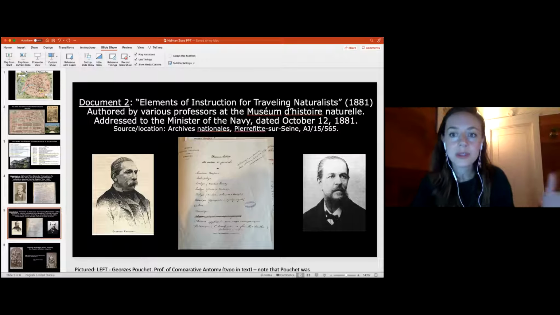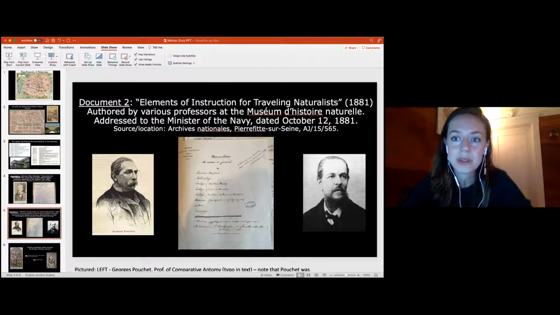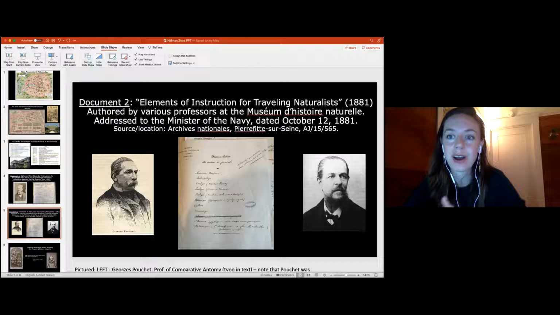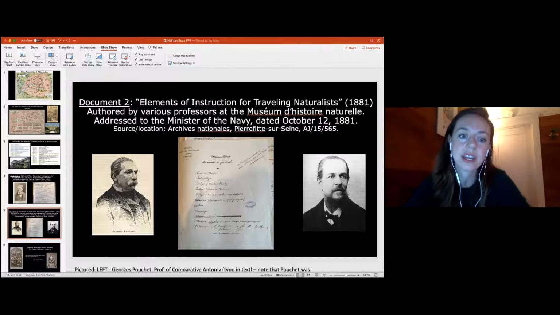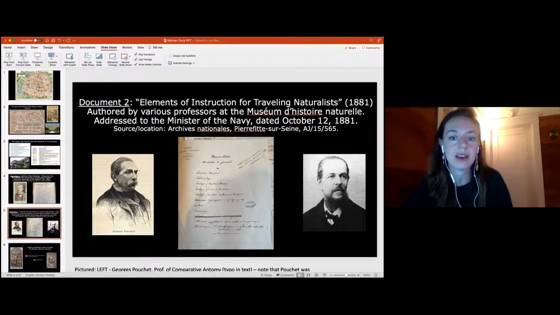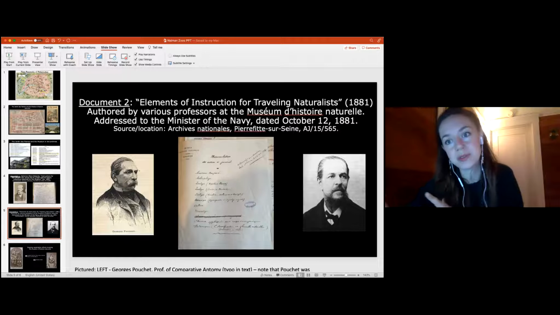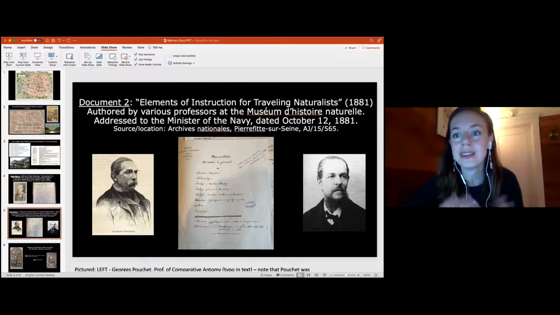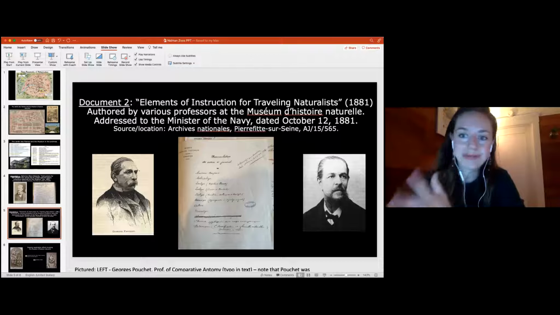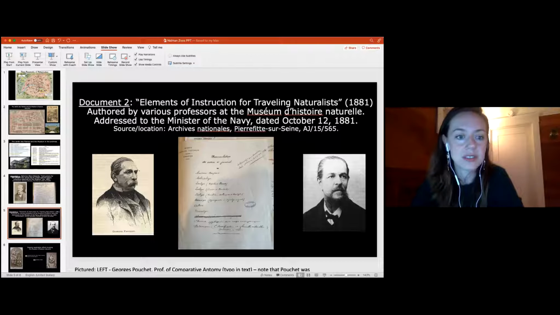And once again, because these guidelines were intended for individuals who had little to no prior natural history knowledge or experience, they offer a really vivid picture of collecting during the late 19th century. For this workshop, I've only included excerpts from the sections on comparative anatomy, anthropology, and zoology, because those were most relevant to the zoo and the questions that we're discussing. So hopefully those will spark some conversations and interesting discussions today.